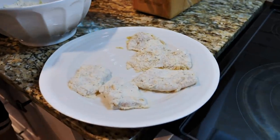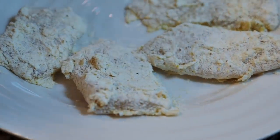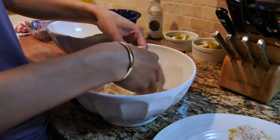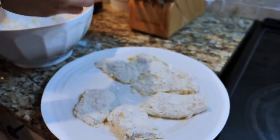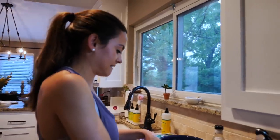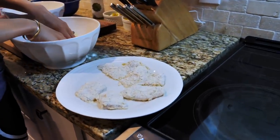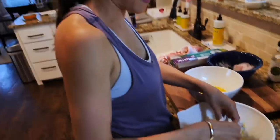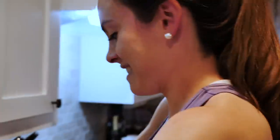Look at these beefy crappies though — that one is like a fish steak. They're like little daggum steaks. I'm kind of glad you got off the water earlier today because I was hungry. I was planning on — since you had these and I didn't know — I'll go out there and try to catch some white bass. But as soon as I got out there, the lake was flooded, and I got in the boat and realized I didn't bring a single camera. I left every single camera. All I had was an iPhone. I was like, well, this ain't happening.